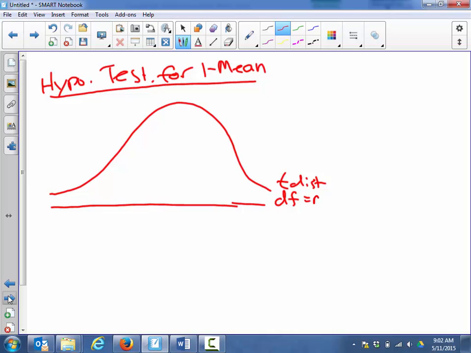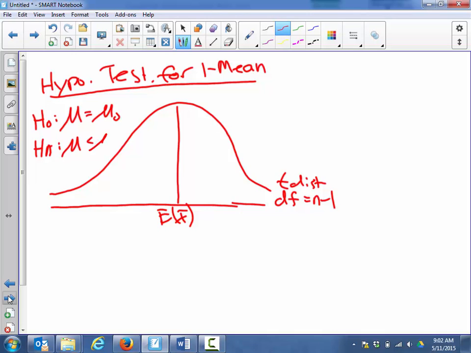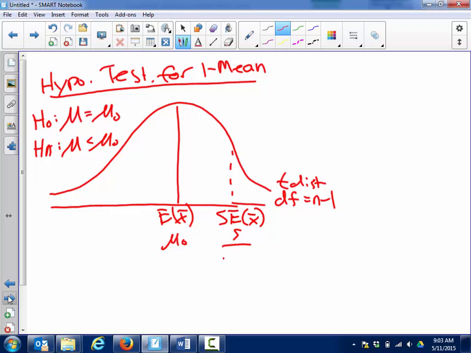Okay, this too is working with a t-distribution, where again, remember your degrees of freedom is just n minus 1, your sample size minus 1. The expected value of a sample mean depends upon what your null hypothesis assumption is. If you say that the population mean is some mu naught, and the alternative is less than that value or whatever, then your expectation for how a sample mean behaves should just be mu naught, whatever you claim the population mean was from the null hypothesis.